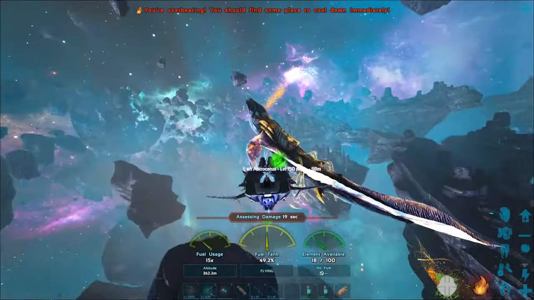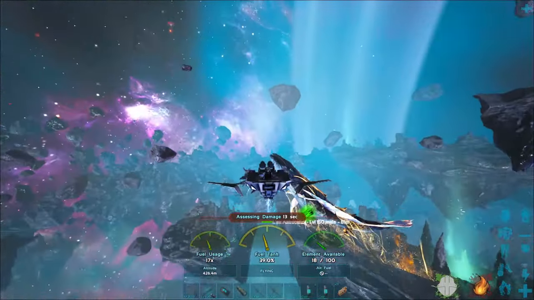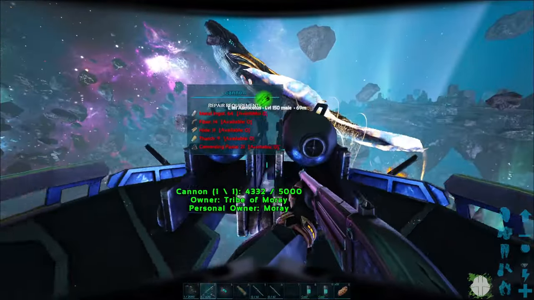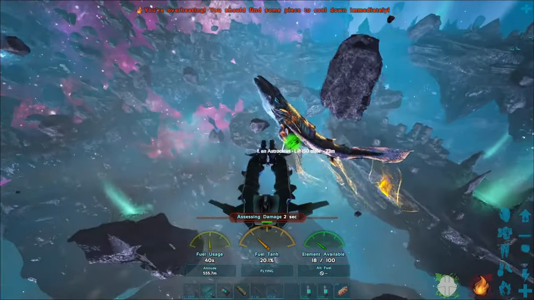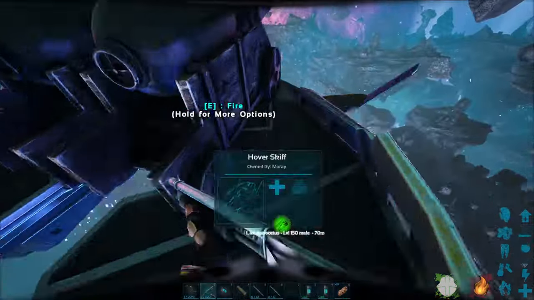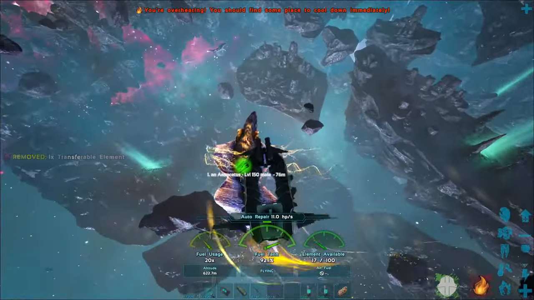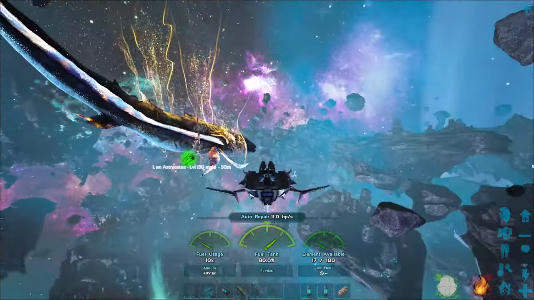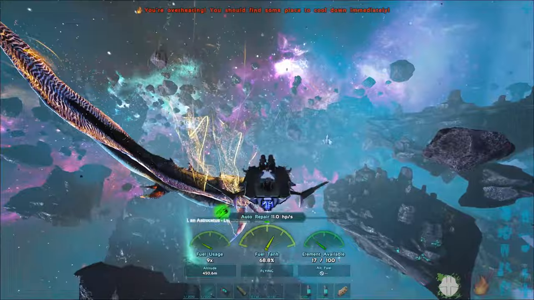I'm gonna have to hit you with two cannonballs. 100%. I hit fire when he was definitely 100% within firing distance. He's diving now. God dang it. I'm losing it. I hit fire and it didn't do a thing.